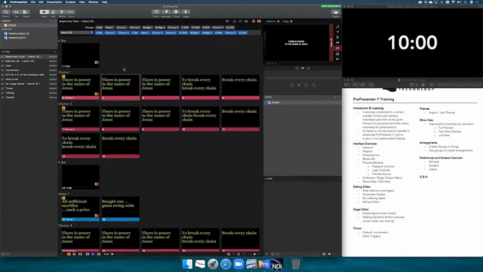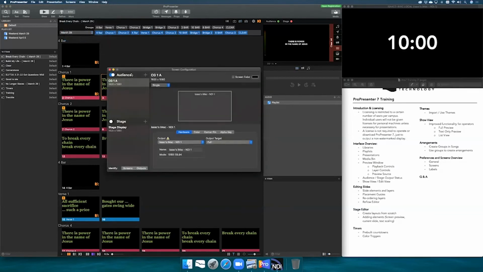And then the other piece that sometimes we have to work on is screens. So this is another place where you can disable or enable the screens, change the layouts, edit the layouts and looks. But the way to configure it is in this configure screens option. So the way that they've set this up is audience is your main output, which used to be just called output. Now it's called audience. And then your stage. This is where you can do that. So Pro 7 allows us to have as many outputs as our computers can handle.